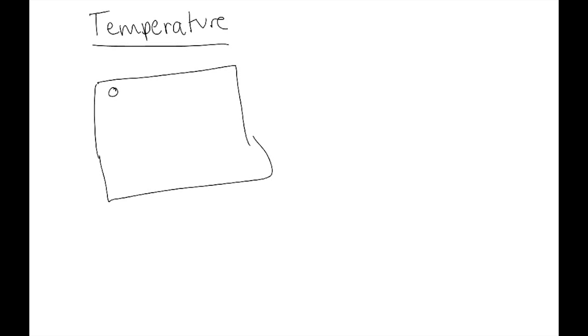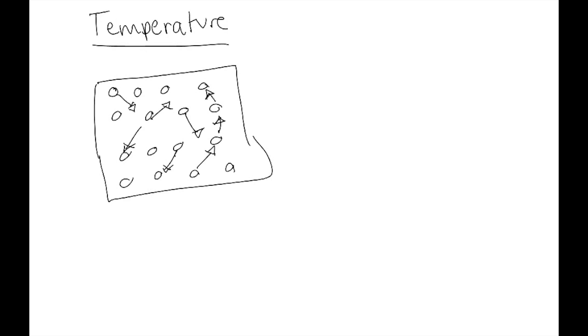So temperature affects reaction rates in 2 ways. Firstly, the temperature is responsible for the initial kinetic energy of the substrate and the enzyme. So if we draw a closed system here, we're going to have substrate molecules that I'm going to draw as these little black circles. And if we didn't have an enzyme, these molecules are going to collide into one another, and if they have enough energy and hit in the correct orientation, we're going to have a reaction.